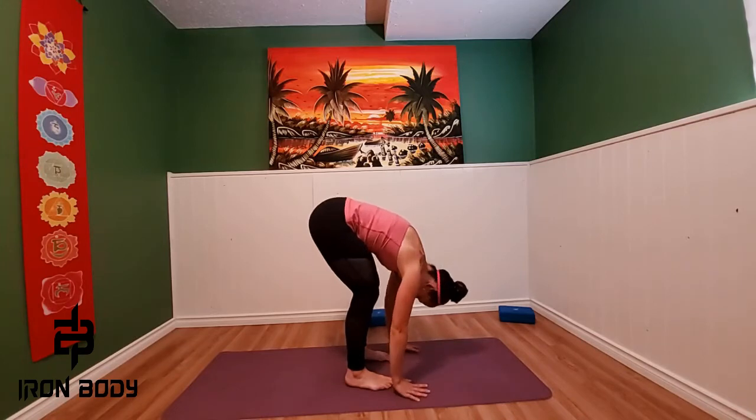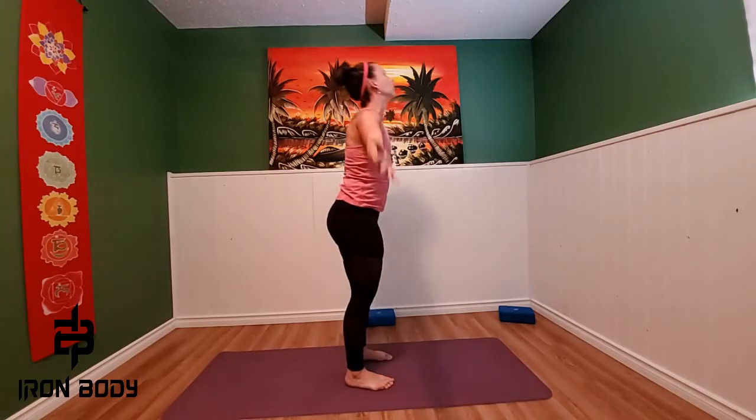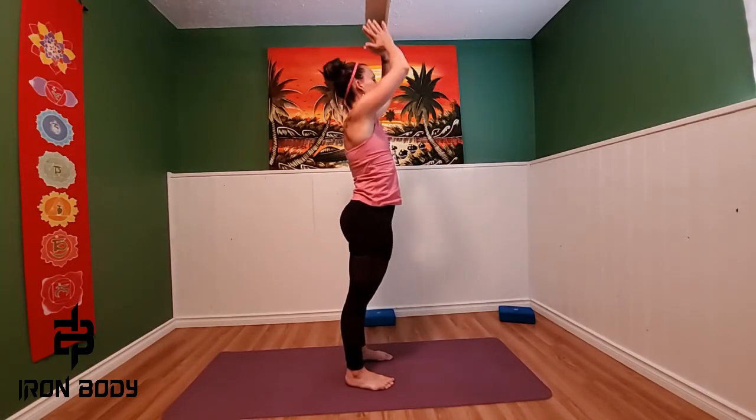So grounding. Let's take a nice deep bend through the knees. Inhaling, sweeping those arms up high overhead. Exhaling down to heart center. Finding our Tadasana, once again, our mountain pose.